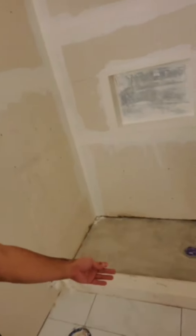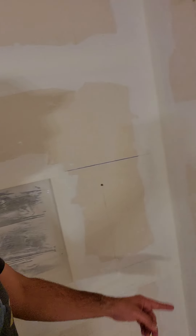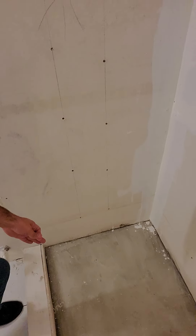They made a lot of great progress. This is what our shower looks like — they laid the cement down already, it's already dry. It's going to be a standing shower. We confirmed with the contractor that right here, from the wall, they're going to build a small bench for us to sit down, which is kind of good, you know, in case I get a little older and it becomes difficult to move around.